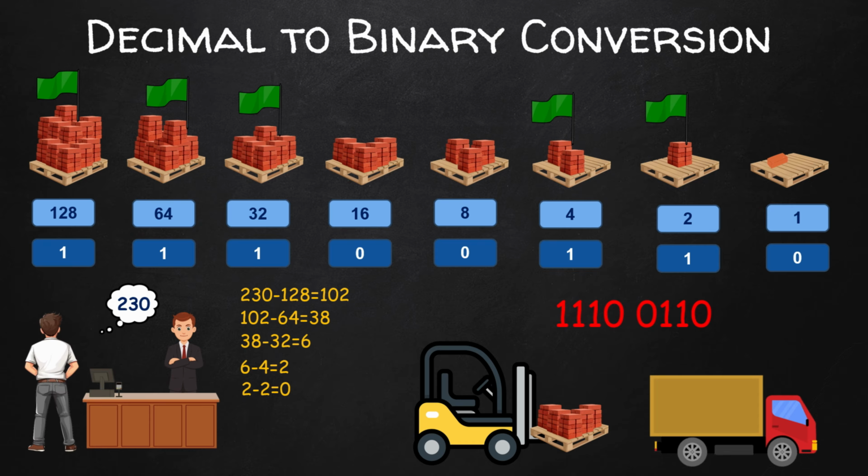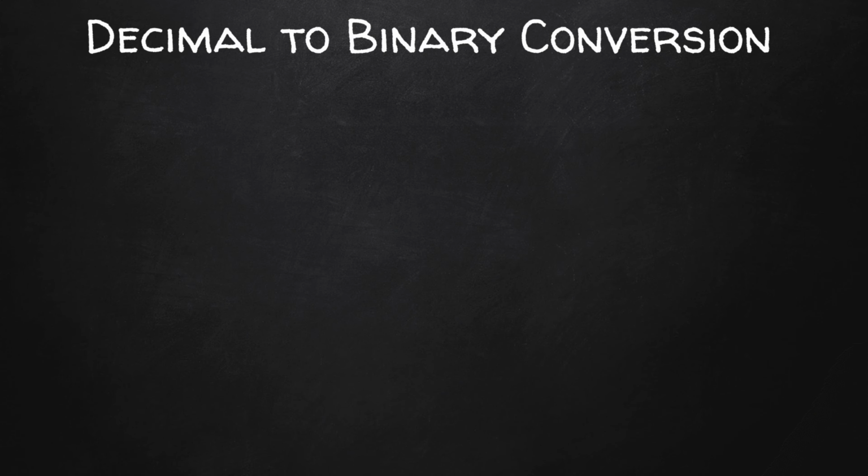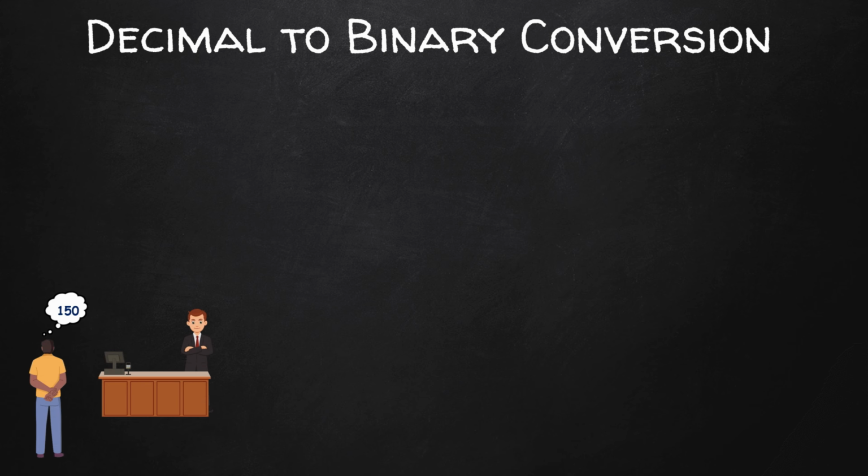So any decimal number can be converted into a binary number with the help of these templates. By using this template, the maximum decimal value that can be converted is 255. If the value is more than 255, then the number of bits needs to increase. Here you can see there are 8 bits, 8 groups of bricks. By using these 8 groups of bricks, we can get a maximum value of 255. If there is a value more than 255, then a 9th bit needs to be added to our templates with the value of 256.